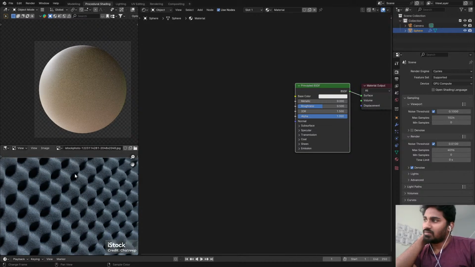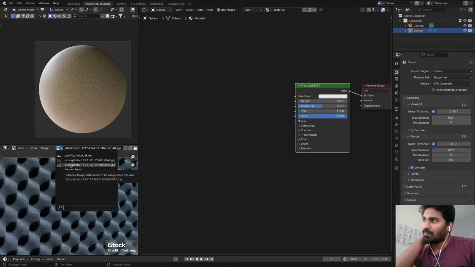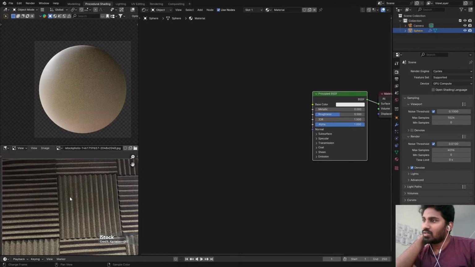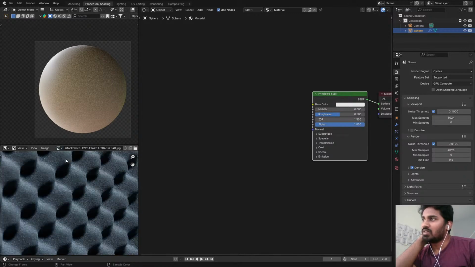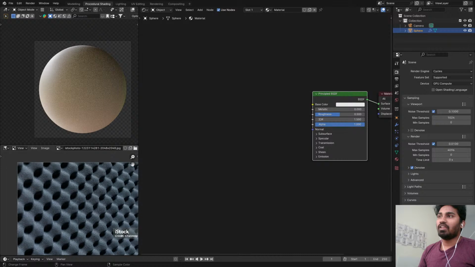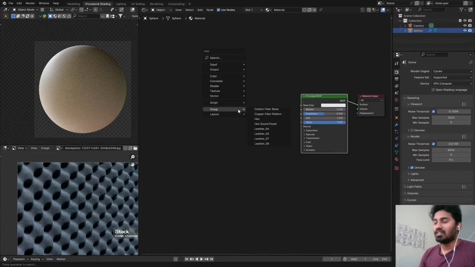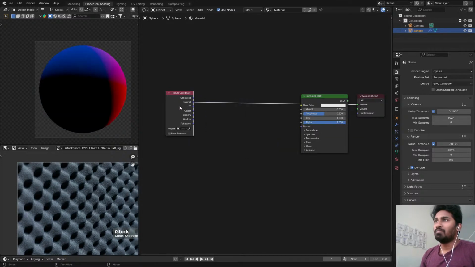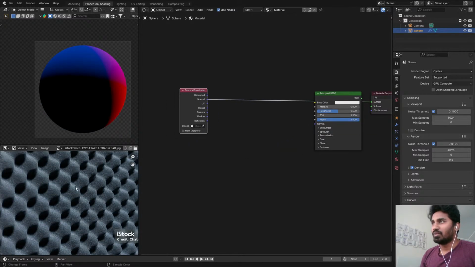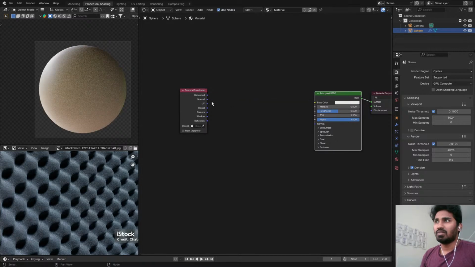So I have two things planned. One is this one and this one. These are from my stock images, so I'm trying to replicate this as much as possible. We are in real-time materials. We're also planning to add displacement, so it's not going to be real-time anymore. But since it's the product that we are giving, it'll be fine, I guess. So I'm planning to work on this one first. Hopefully, this is not too complicated.